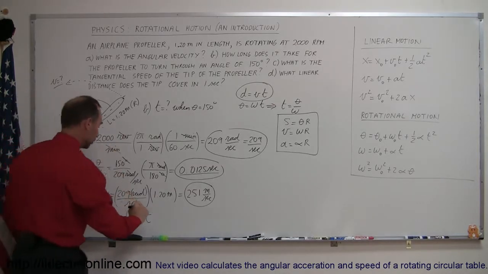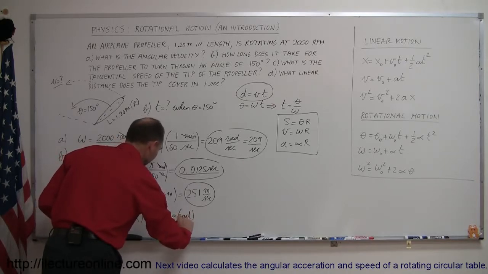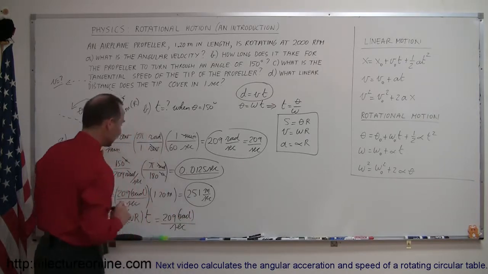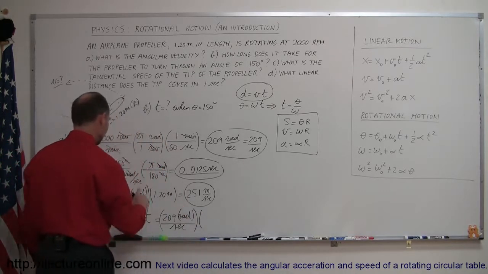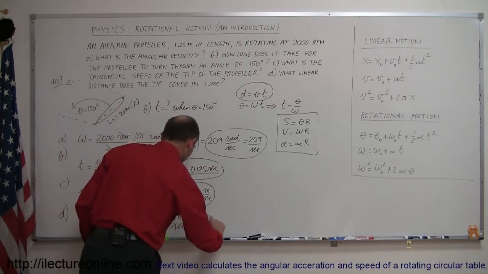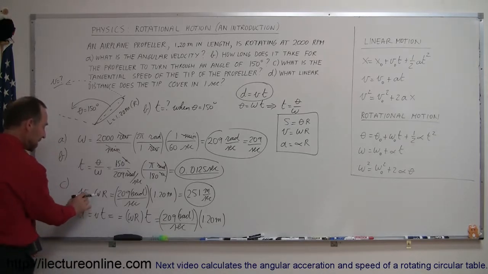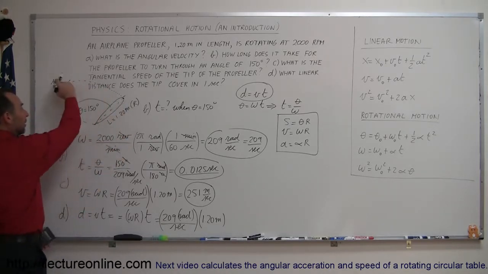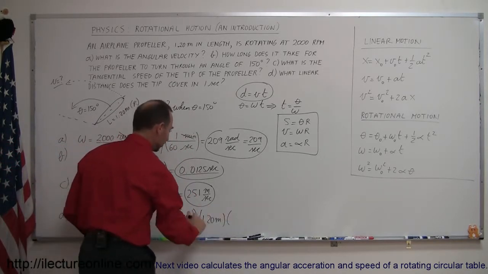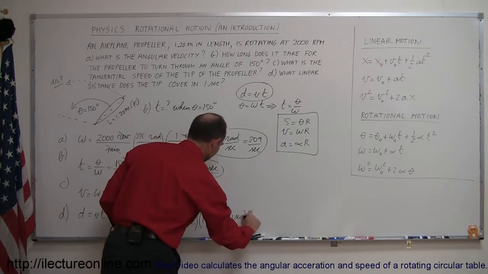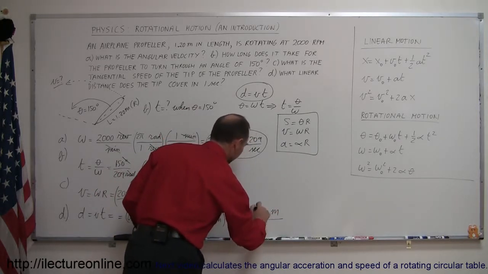And omega is equal to 209 radians per second. And again, radians is one of those non-units that we don't have to mention. Then we multiply times the radius, which is 1.2 meters. And notice that is the part that we did in part C already. That is actually the velocity along the tip of the blade. And then we multiply times the time because velocity times time gives us distance, and the time is 1 second. So that gives us a distance of 251 meters. And so let me circle that as well.